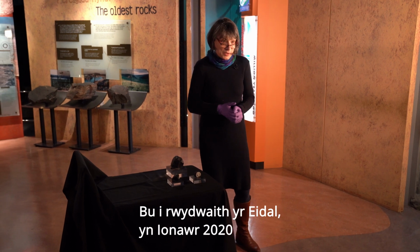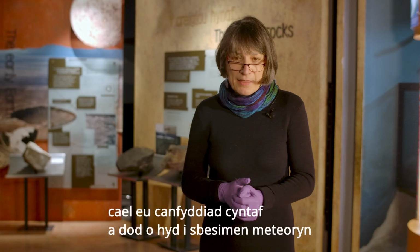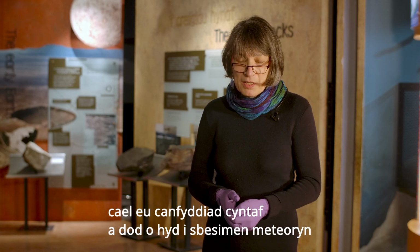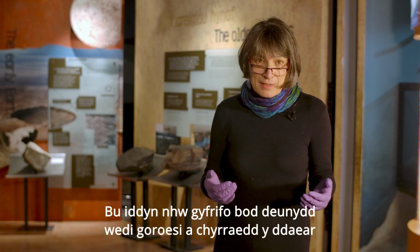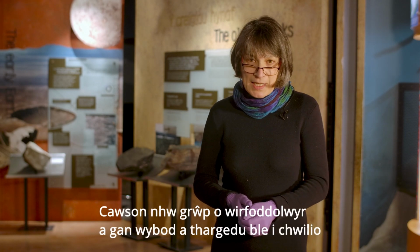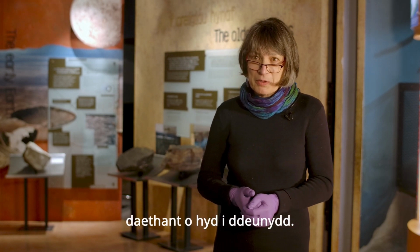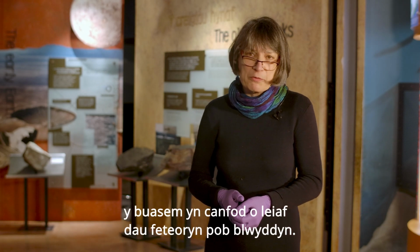So you might ask whether this actually works. The Italian network in January 2020 had their first find and located a meteorite specimen using their network. They calculated that there had been material that had actually fallen and hit the ground. They got a band of volunteers, but they knew they could target where to go and search, and they retrieved material. And they calculate if we had a full network in Britain, we might retrieve a minimum of 2 meteorites per year.